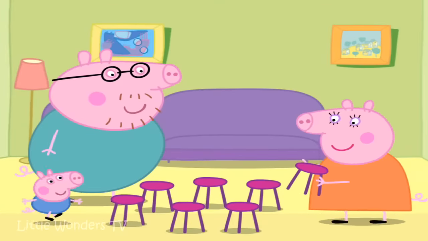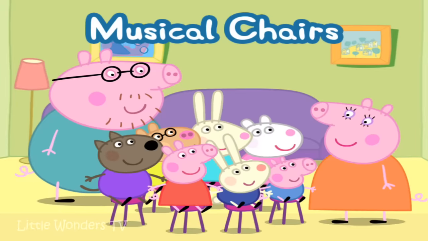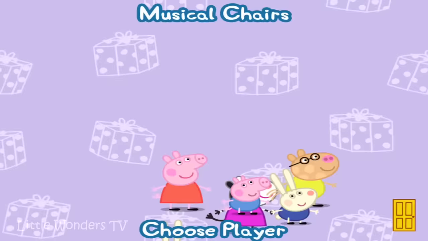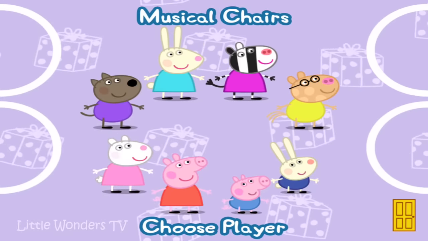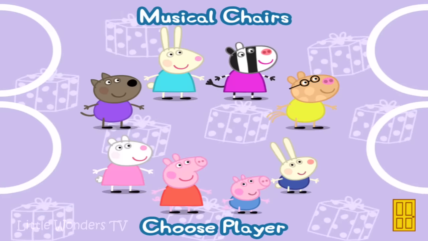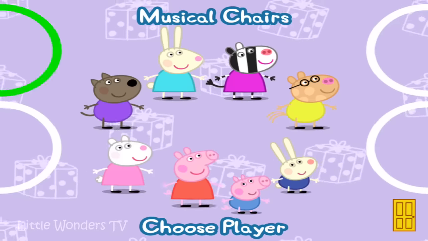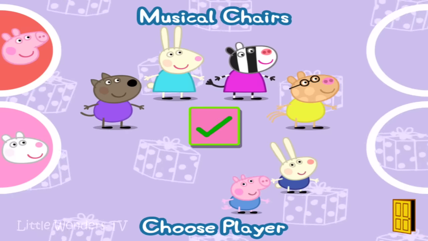It's time to play musical chairs. Choose the characters for this game. Move a character for each player to their finger pad. So let's do Peppa and Susie. When each player has chosen, press the tick button to continue.